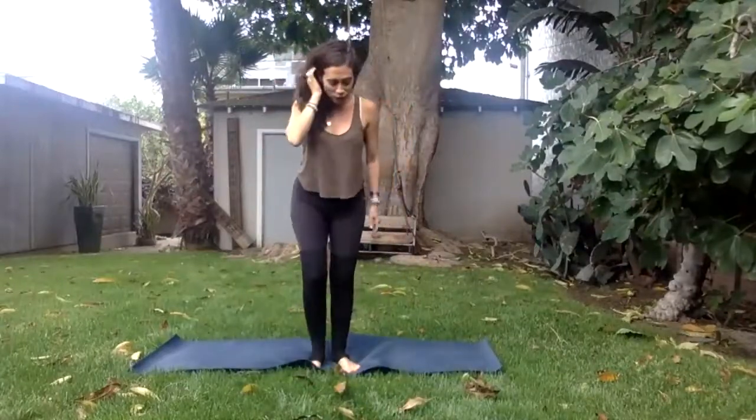So today is going to be an active practice, but it's more of an intermediate active practice versus an advanced active practice. So we won't be doing any chaturangas today, but we'll still be doing some flow and lots of great movement.